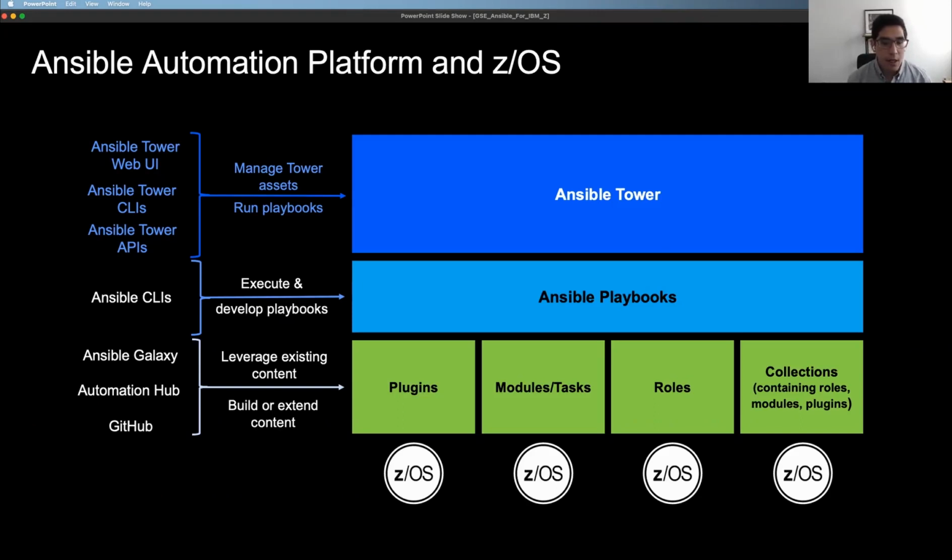So on that right-hand side there, collections are essentially a way for distributing Ansible content, as a simple tarball with some additional metadata that allows you to install and manage those things in a consistent way across your control nodes, where your Ansible automation is running. So Ansible collections are the main way for not only us, but folks in the Ansible community in general to distribute all the different Ansible content that they're creating.